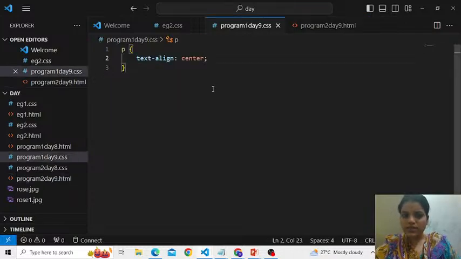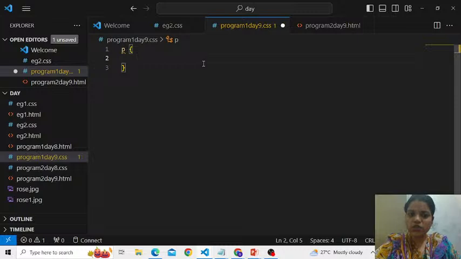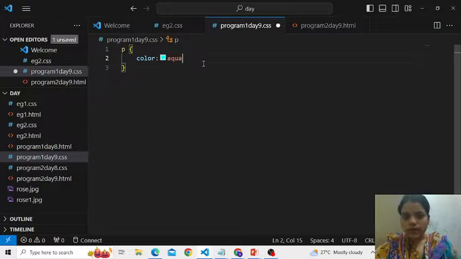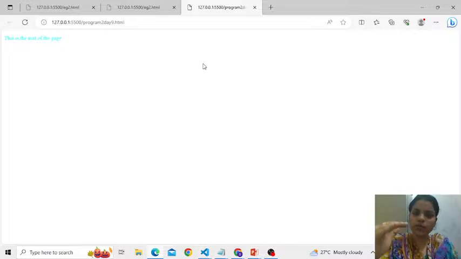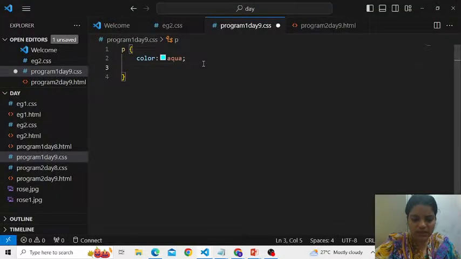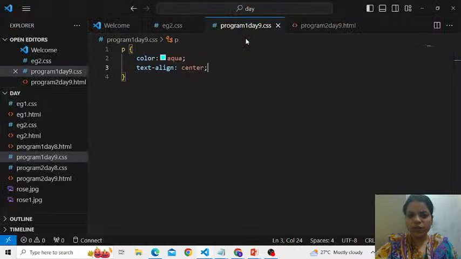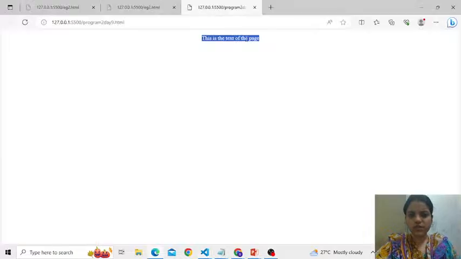Now when I go to CSS and suppose I remove this text align, I remove this and I just write color. Let me call it aqua. So you see what happens here. Color became aqua, but the text is by default beginning from the left side. Is it right? That means from the extreme margin. Correct. So this is text align center. Okay, so it is here. Instead of aqua, let me use blue. Okay, so it seems a little dark.